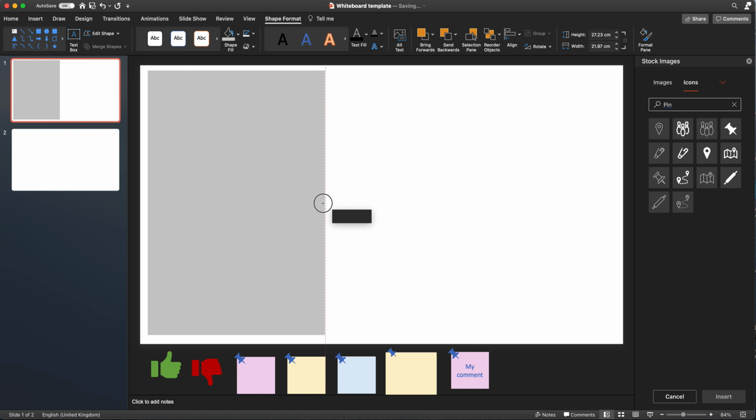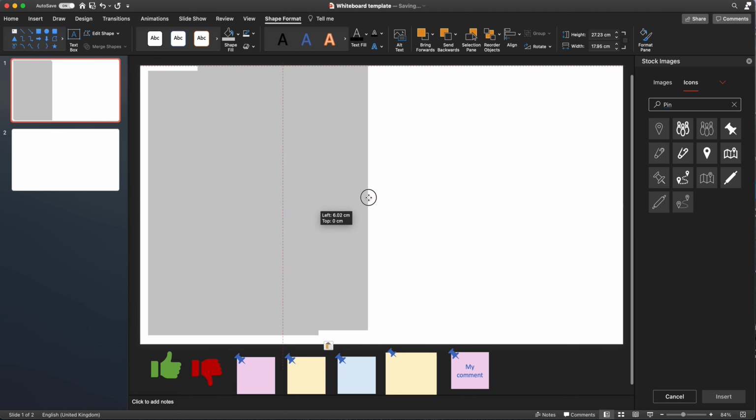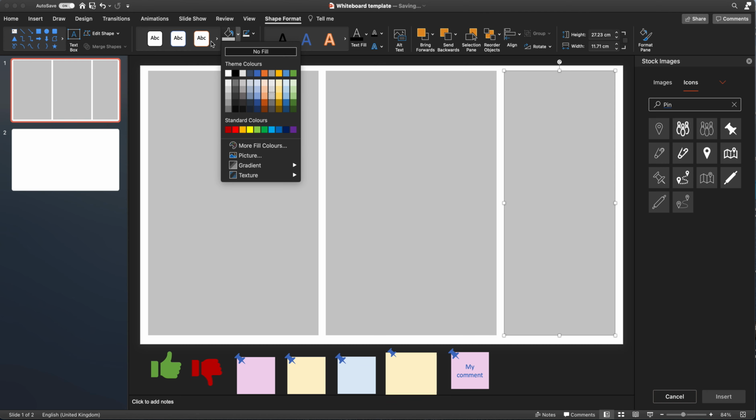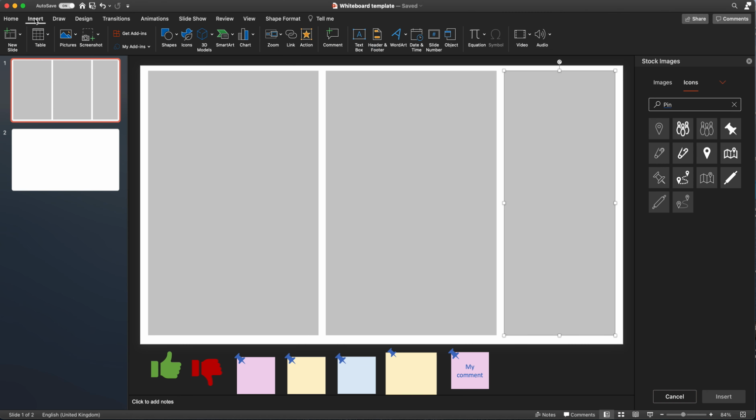We could have as many columns as we wanted. Say we were going to have 3 columns. So we have 1, copy that and paste again, 2 and 3, and we can just stretch and reduce that slightly smaller. So we've got our 3 columns. We could also then decide to add some titles. I'm not sure what we're going to be discussing in this particular example, but let's do the insert shape again.